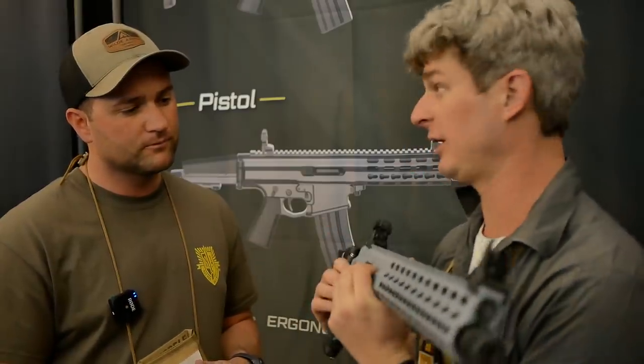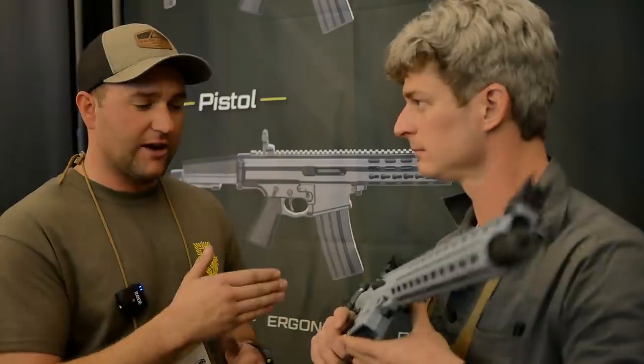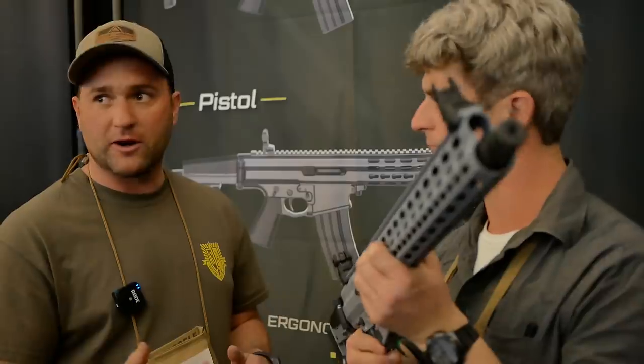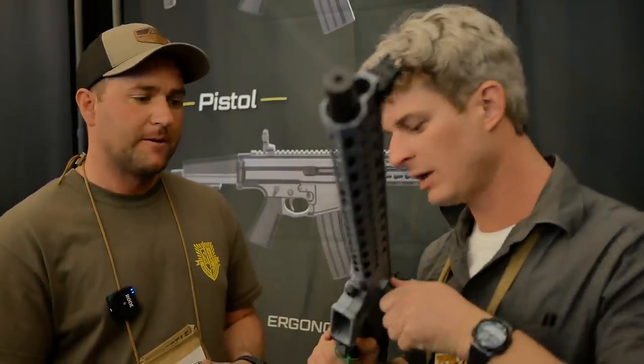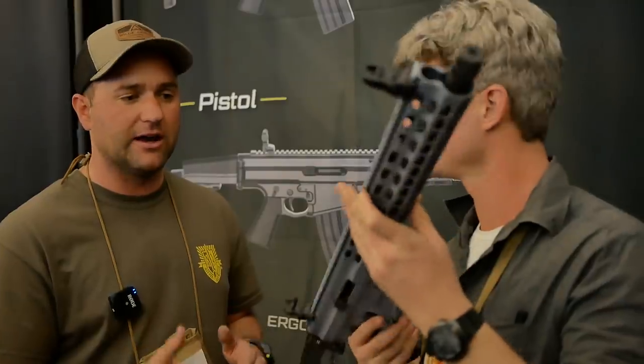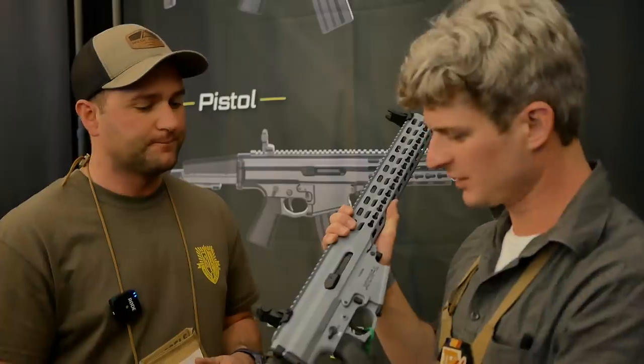What do I have right here in my hand? This is the XCRL in a 16-inch barrel with our Fast 3 stock, with the interchangeable barrel for 300 Blackout and 5.56. And we have it in a very special color that Alex has produced himself, which is a little bit harder than Cerakote, but we still love our Cerakote partners. They're fantastic.